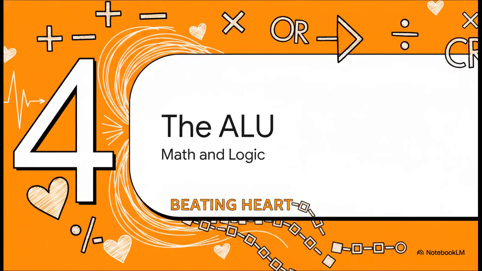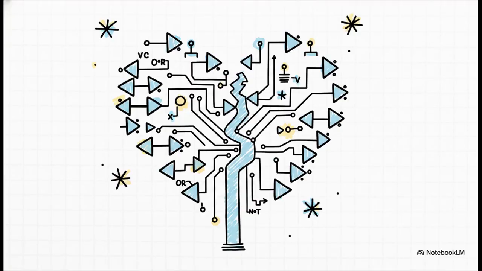That brings us to Section 4, the Arithmetic Logic Unit. Right in the middle of that execution phase, all the actual math happens in the ALU, the beating heart of the CPU. Now, the ALU is built entirely out of fundamental logic gates. We're talking about microscopic electronic circuits that perform basic binary logic rules: AND, OR, XOR, and NOT. By combining these super simple gates, the ALU can pull off complex mathematical calculations.